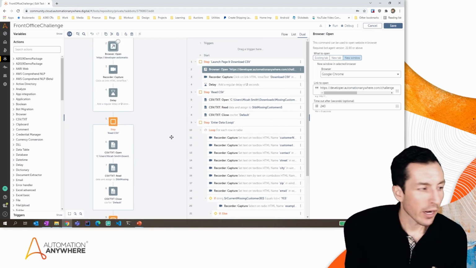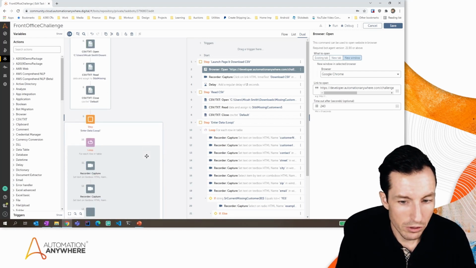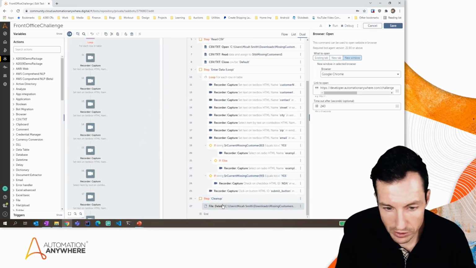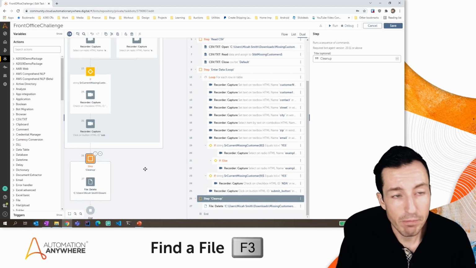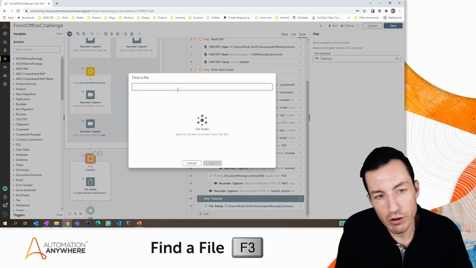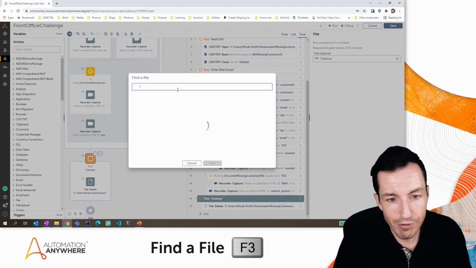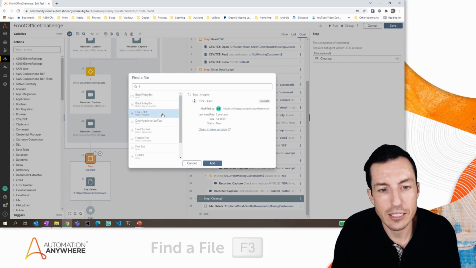The last keyboard shortcut I want to show you is to find a file. So let's go to someplace that might make a little bit of sense for this. I'm going to go down to my cleanup step, right? And I'm going to press F3. And F3 is the keyboard shortcut to find a file. Now, here it's asking me to do a search. I'm just going to type in F because I think there's got to be some bots that have an F in it, right? Here's one that says CSV fast.